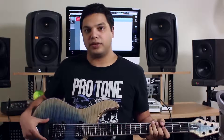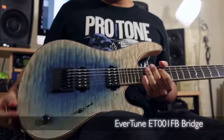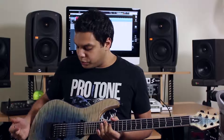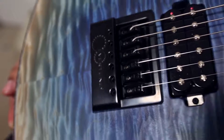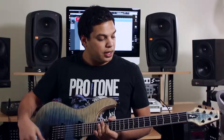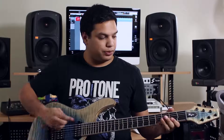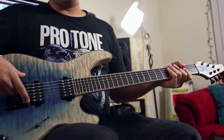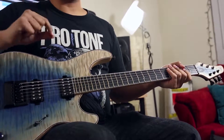The other aspect of this guitar that's very unique is this Evertune bridge. This is very cool because it always keeps your guitar in tune, and it's one of those things that sounds too good to be true. But it's tension based — basically all it's doing is maintaining the tension on the guitar at all times. I'm tuning up and down on the string and it's not going to do anything, because there's a threshold in which it'll just maintain that tension no matter what.